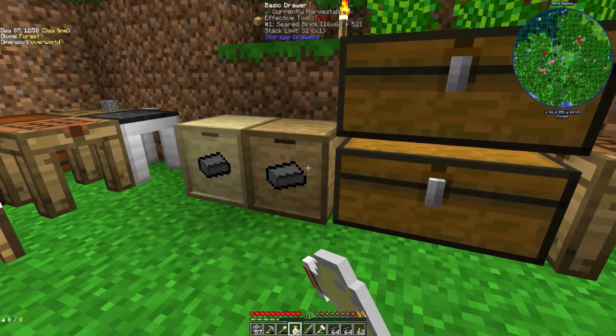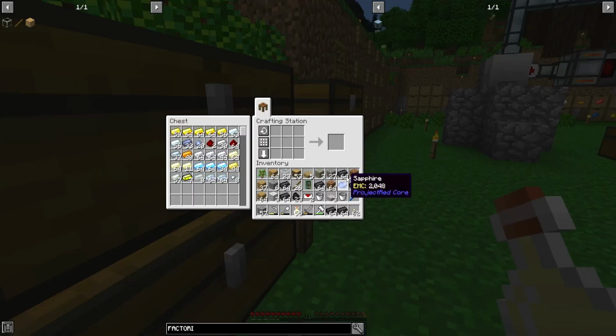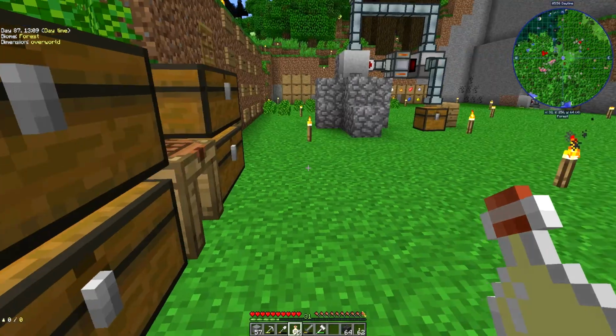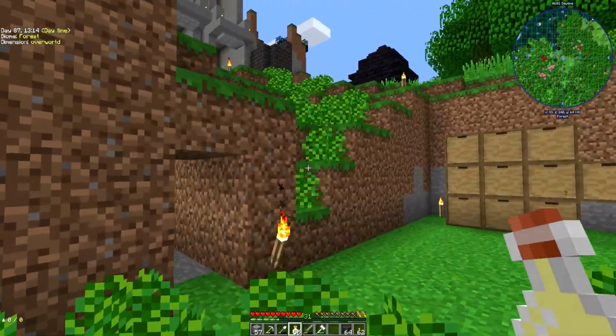1, 2, 3, 4, 5, 6, 7, 8. Okay, inventory's a little bit full, but that's okay. We can do this. Nice. That should be enough to do what we need to do. And then we will have a place where we can put our iron.